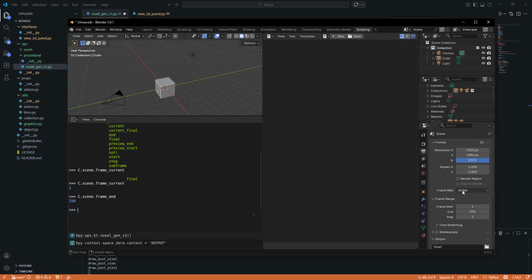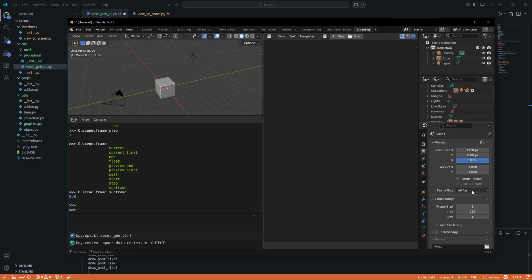What does that one say? I think that's under a whole other area. Frame start, step. Let's look at step. No, frame current, final, inflow, preview, set start, step, subframe.